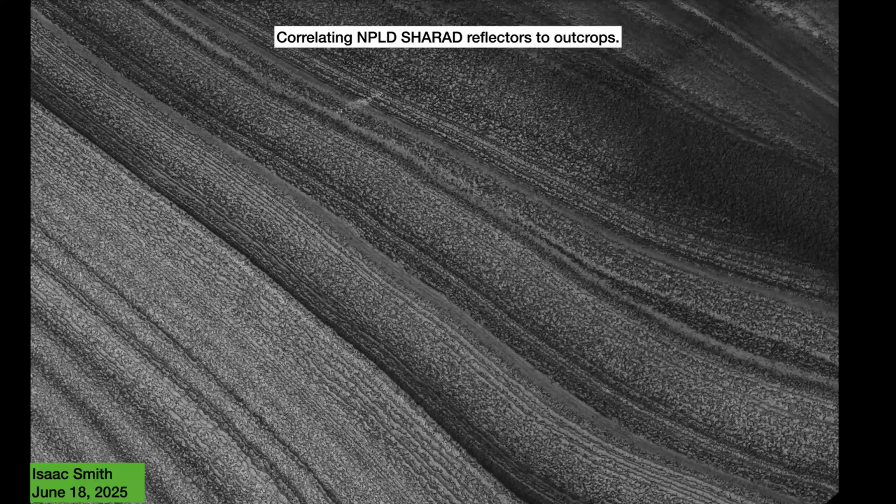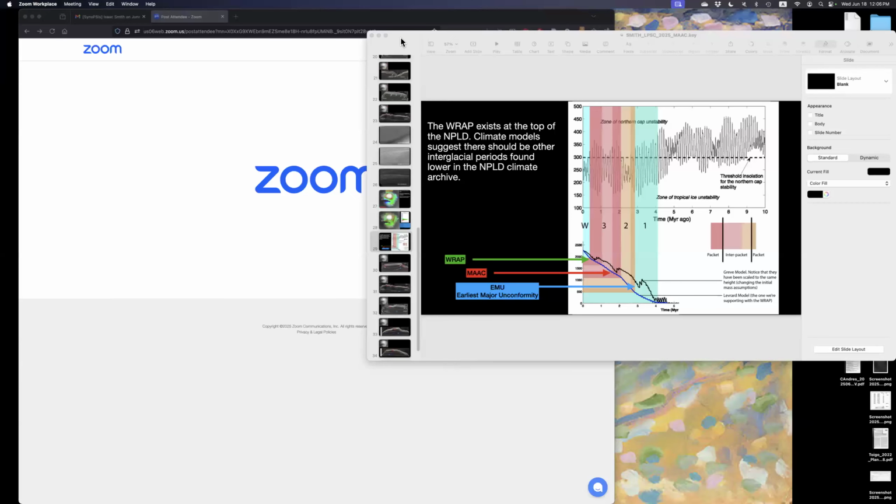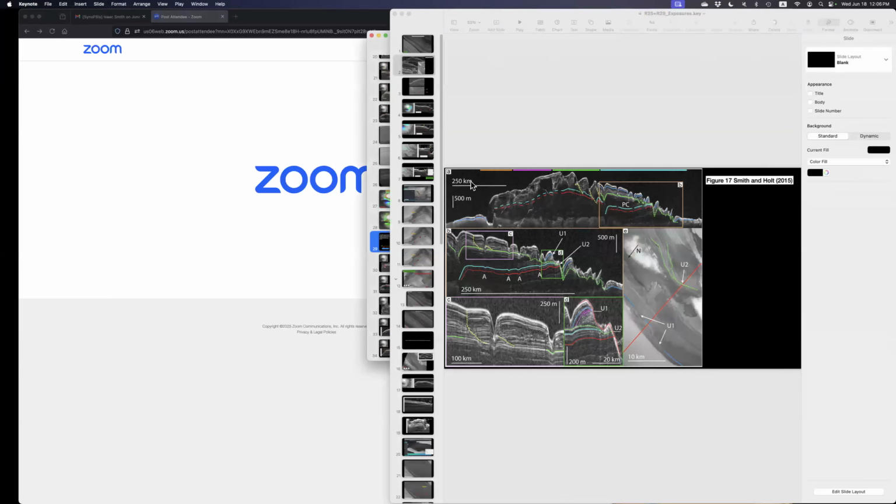Isaac, your screen is frozen. We're still seeing the high-rise image. Oh, okay. It says paused. I'll stop sharing and I'll try again. Thanks for letting me know. I don't want to get too far ahead. Okay, is this any better? Can you see now? Yeah, we can see you changing views. Okay, good. I'm trying to share just the window and not the full screen.